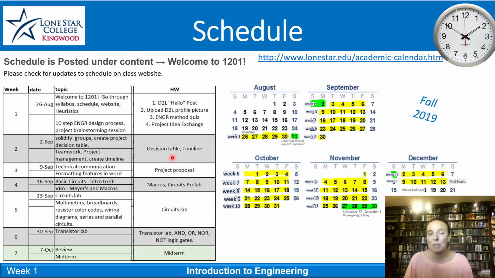Next week, and I'm going to put next week's content up too, just so you can start thinking about it early and now. But next week we're going to put together the decision table and timeline, and this is where we really solidify what group you're in and organize who is doing what task, who is a project manager, who's in charge of research and development, who's doing testing, who's looking at advertising. And so we're going to put together, and these are some tools that are used in industry. So you'll be looking at how industry does it, and we're going to be organizing our projects the same way and putting together a proposal.